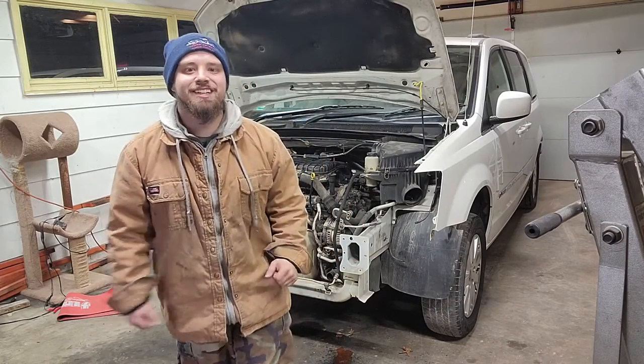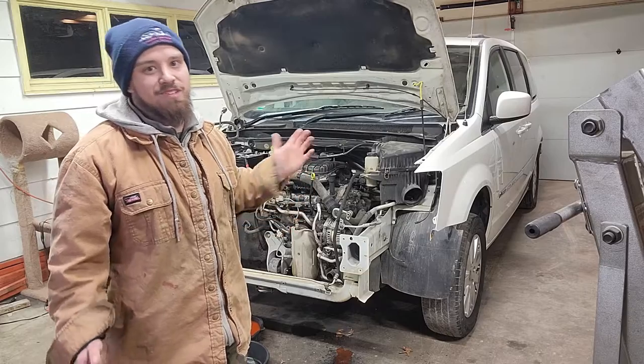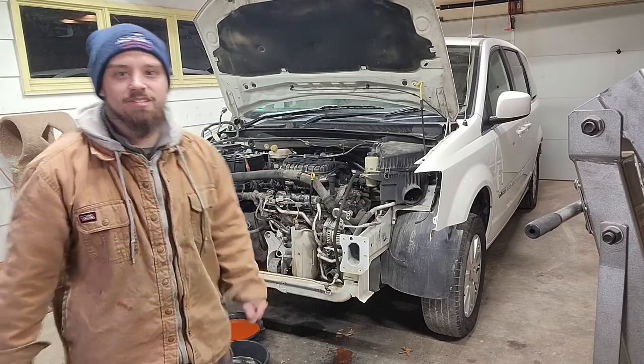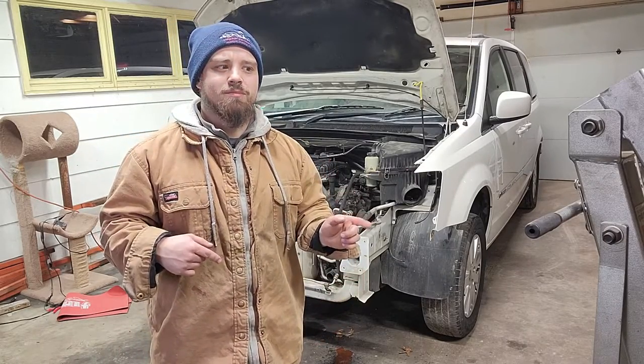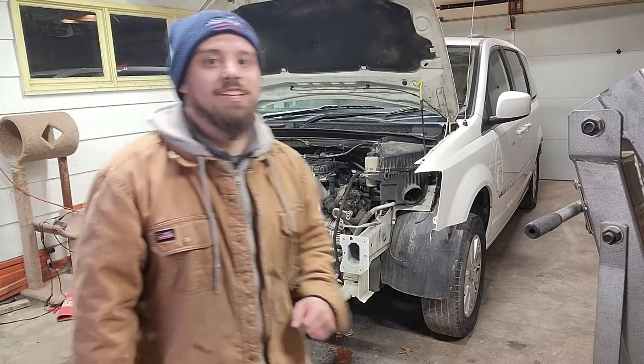What's going on, guys? In today's video, we're gonna start removing the engine. Actually, this whole video will be removing the engine, but today I'm just gonna attempt to take all the exhaust out from under the engine. And then in the next clip, that should be tomorrow, I'll start running the wire harness electric jazz. So let's get into it.